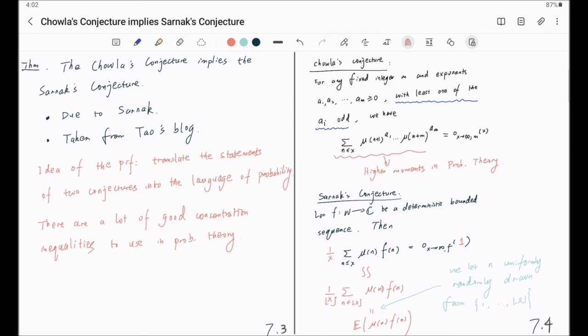And I must mention that the proof for this implication does not use any number theoretical property of the Möbius function mu. Actually, you don't even have to assume this mu is the Möbius function, in order to get this implication. You only need to assume the mu is the function from the set of natural numbers to the set of three integers: negative one, zero, and one. So no need to assume mu is Möbius.